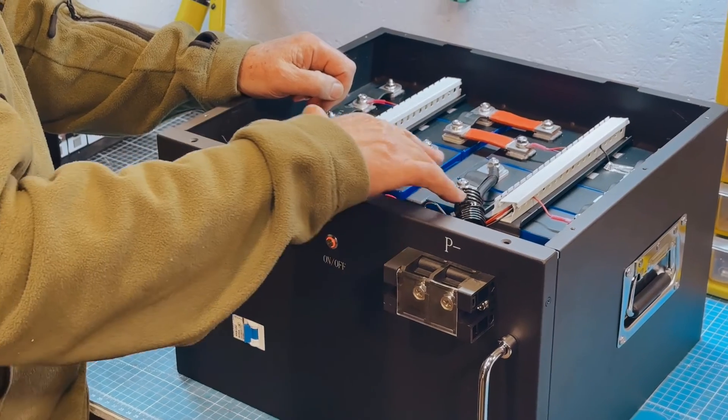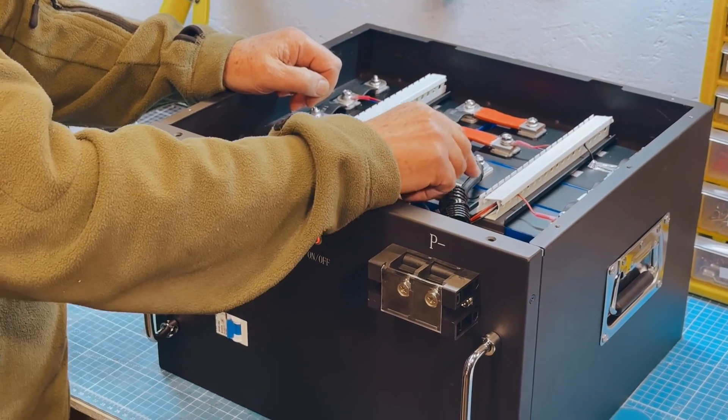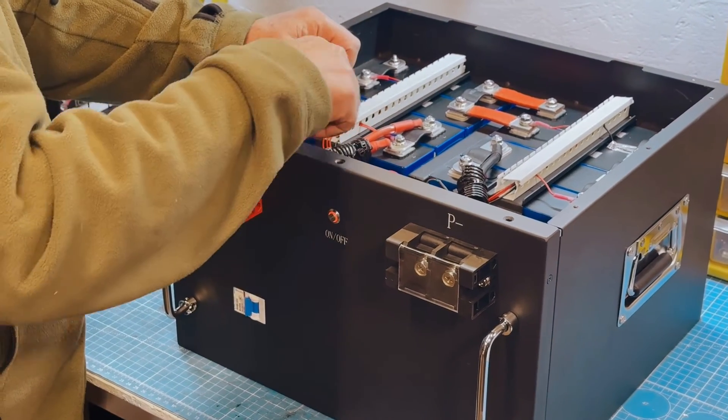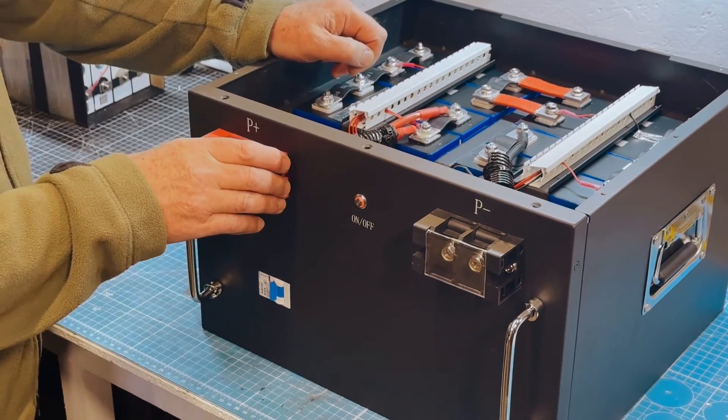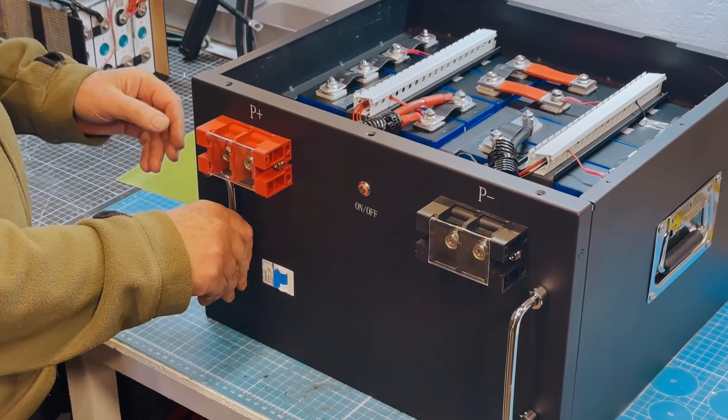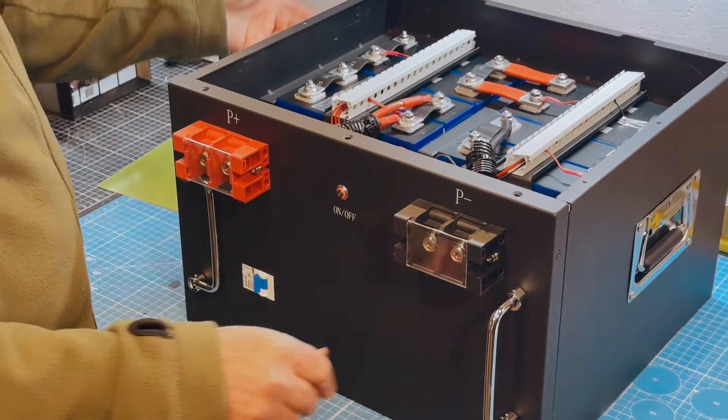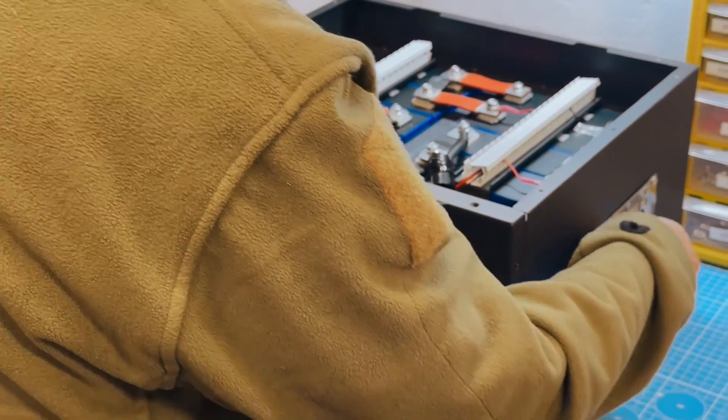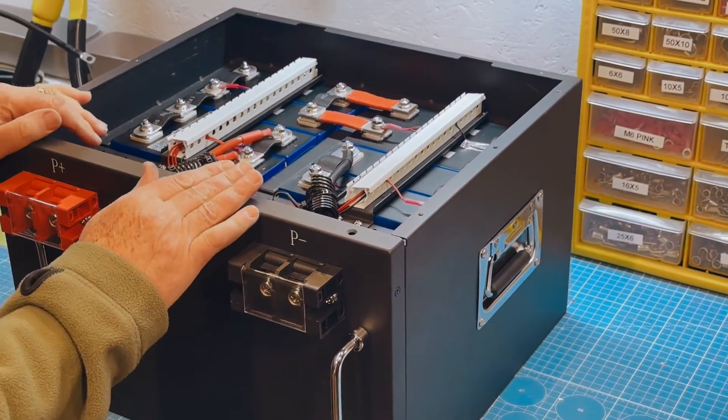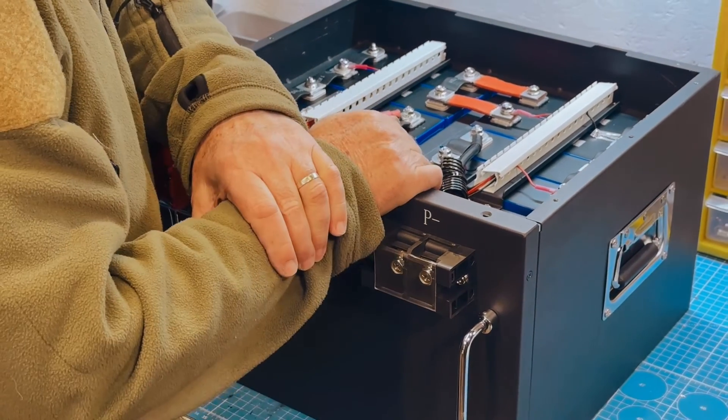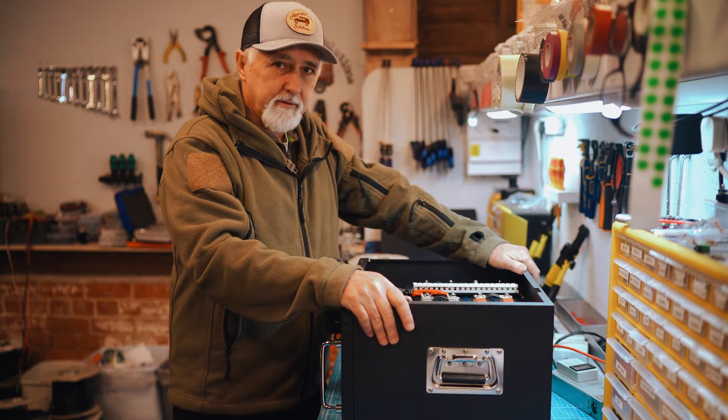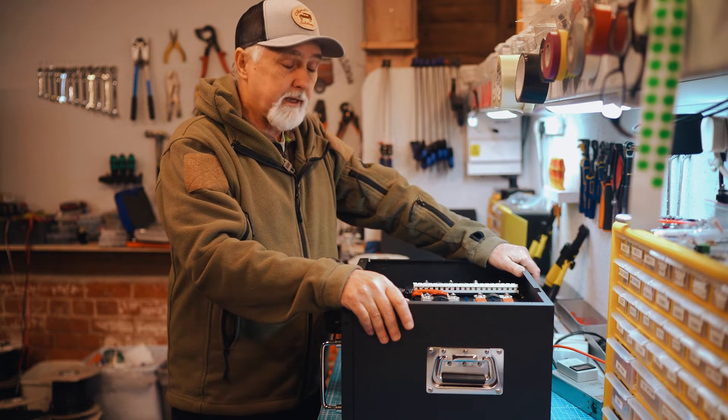We've paired up 16 millimeters, so just over 30, so 32 millimeters of cabling running from the terminals to the BMS and to the main terminals here. So nice carry handles here on the front which fold away as well as some very substantial carry handles here. I think the whole thing, just getting a feel for it, I think it's somewhere between 40 and 50 kgs, somewhere around there.